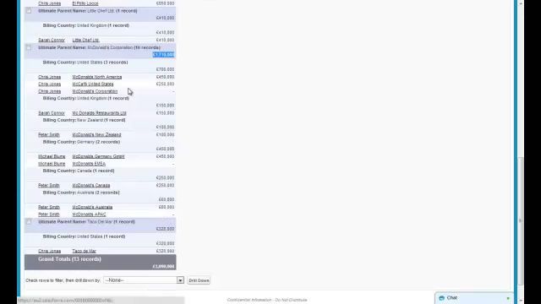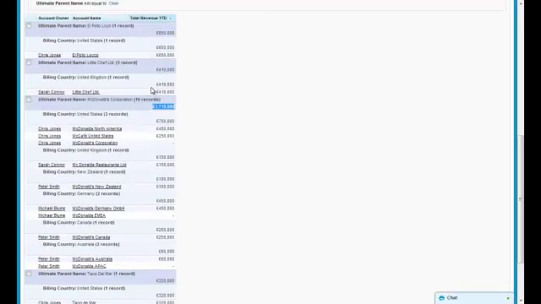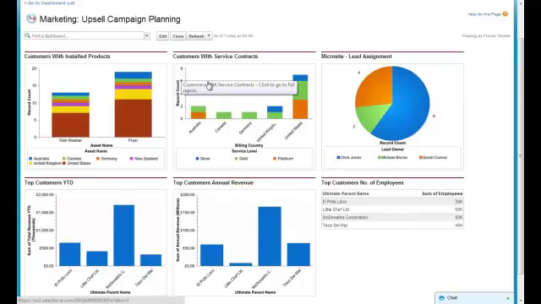Now you can start to make decisions at a global level of who your best customers are and who you're most likely to upsell your campaigns towards. And you can also see where the gaps are and when you might want to be working on a further campaign. So there you have it. That's how Cloud MDM can help you make better decisions with your existing data using all the standard reporting functionality that you have in Salesforce, but now it's data that you can trust.